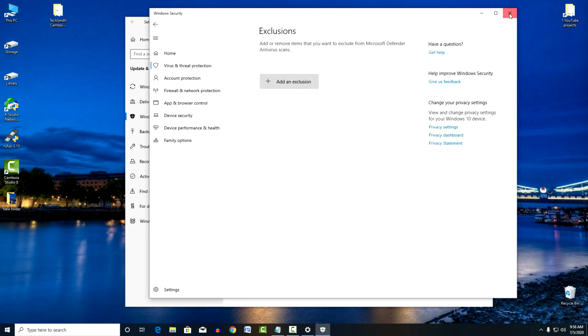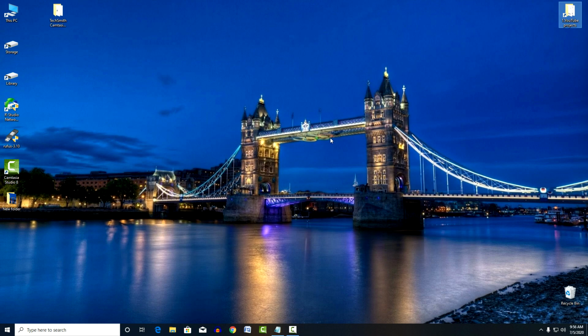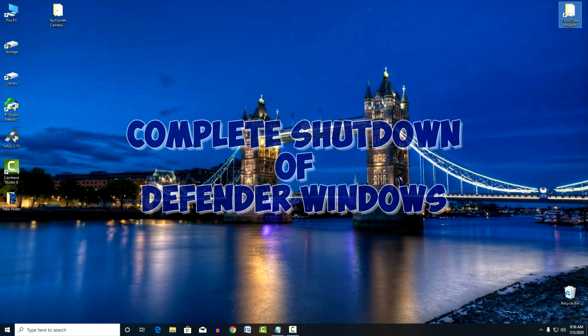Please note that Windows Defender will be disabled only for the current session, and when you restart the computer, it will be turned on automatically. But this is actually a good feature for quick action. The second method guarantees a complete shutdown of the protector on your computer.